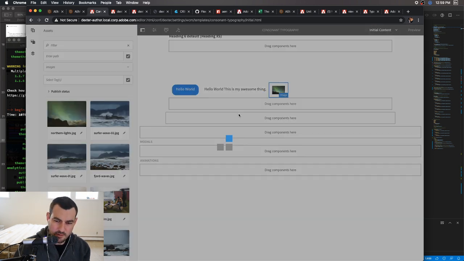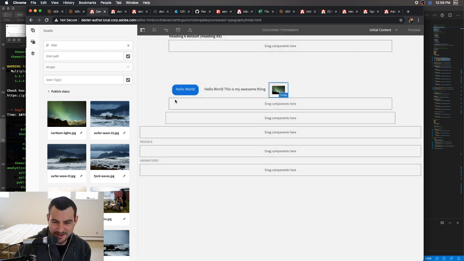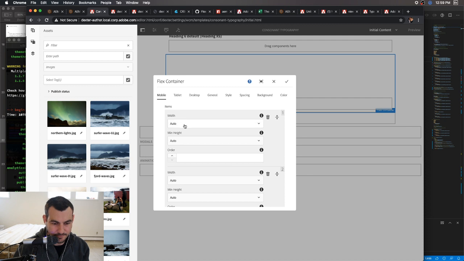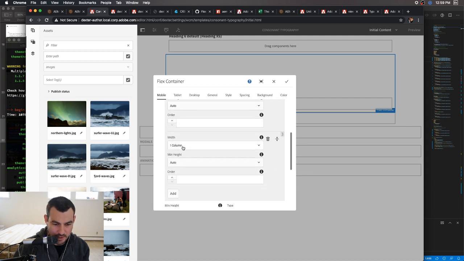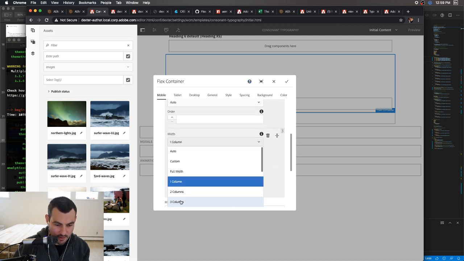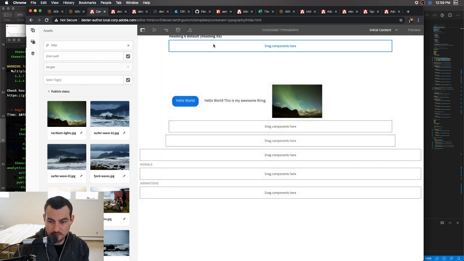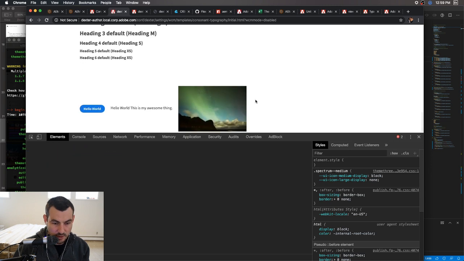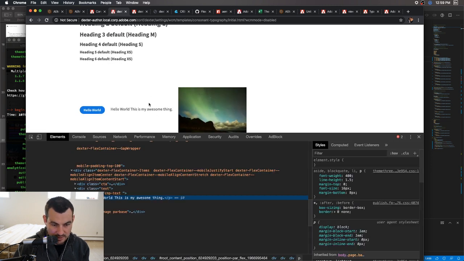Boom. We probably want to make that a little bigger. One of these days I'll get it. So item number 3, we want it to be maybe 3 columns. Make it a little bigger.